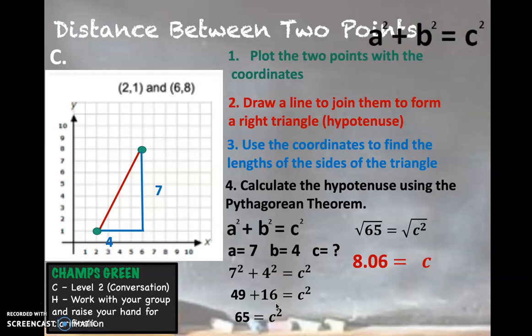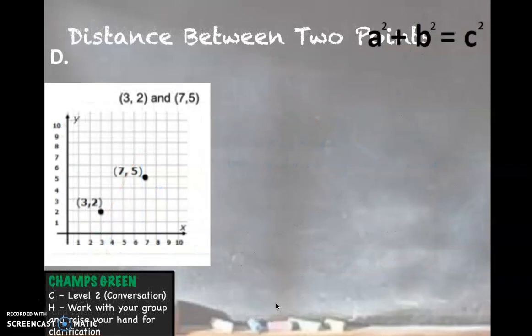Remember, we're combining a couple things now. Plotting points, creating a triangle, and then solving for the Pythagorean theorem like we've been doing for the last 2 lessons. In this case, and this does happen on some of the work that you will be given, the points are already plotted for you. But we can go ahead and check them.